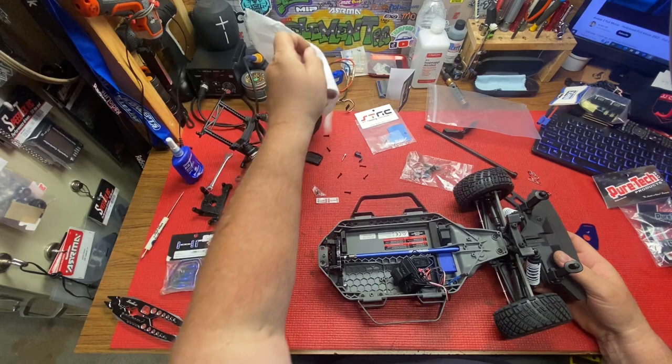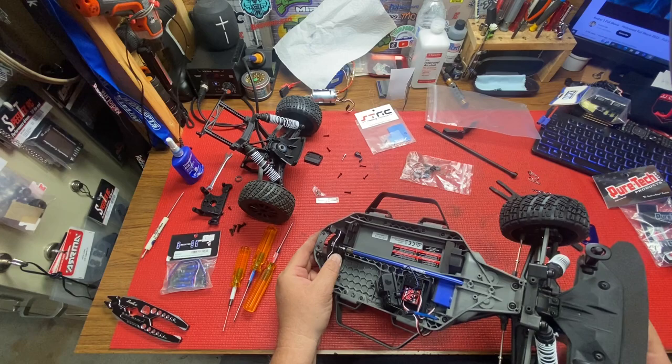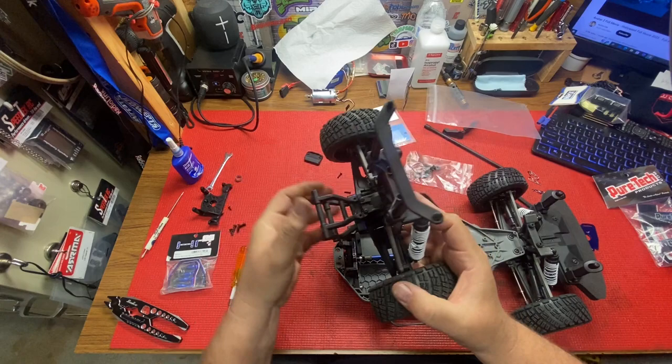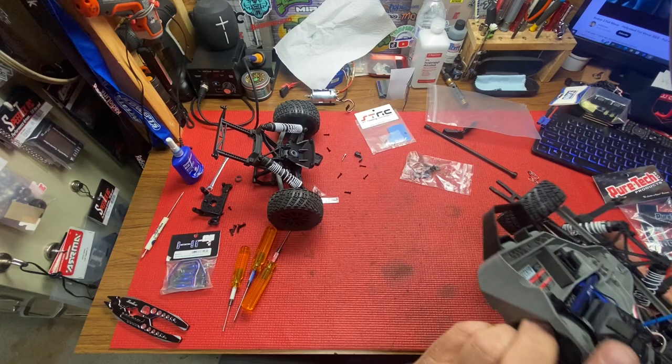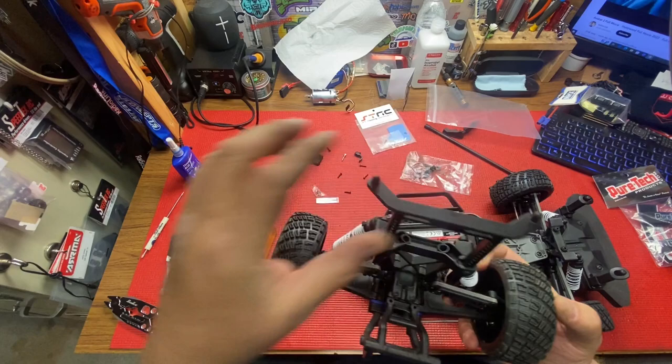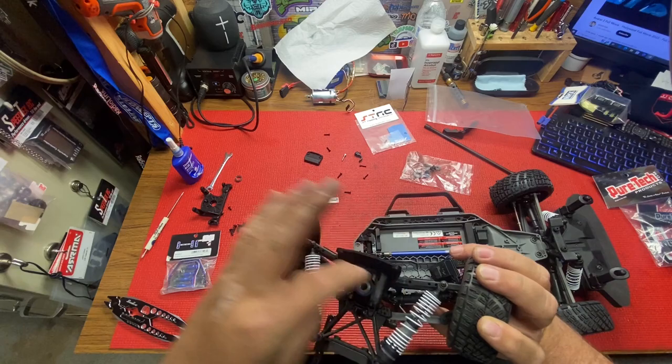So I think that's all we had to do back here. The sway bars, you don't really need. I don't know if you can do sway bars in the front. Oh yeah, in the back you can, here. So it doesn't look like the front you can, because the bumper, we'll have to see. I'll have to pull that off and see. I'll have to see with these arms too. It's got all the mounts for it. Just don't know where they go. Oh, probably right here, huh?